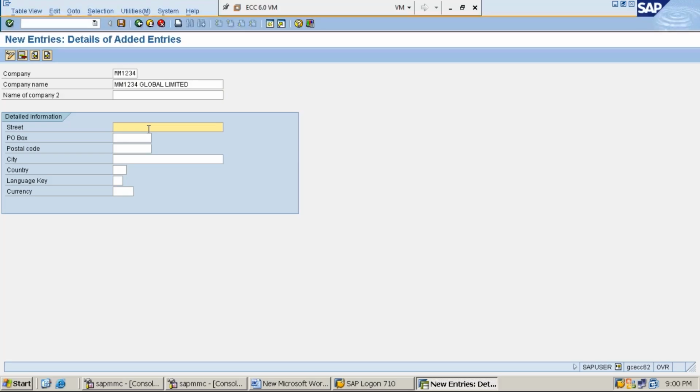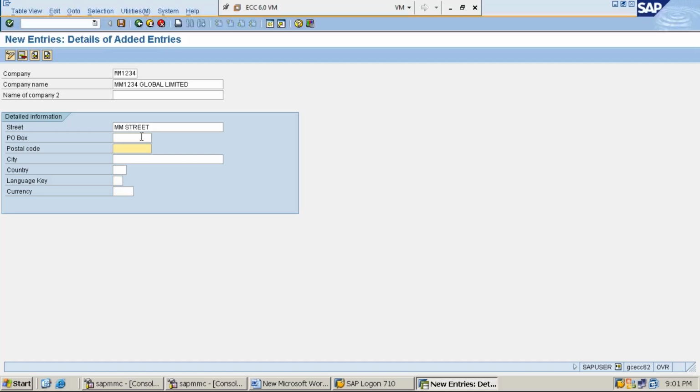The next is Street. Some fields I'll explain during the sessions later on. Intentionally I'll skip some fields, and as and when required, I'll explain. So for street, just give any street name. Post box is not mandatory.